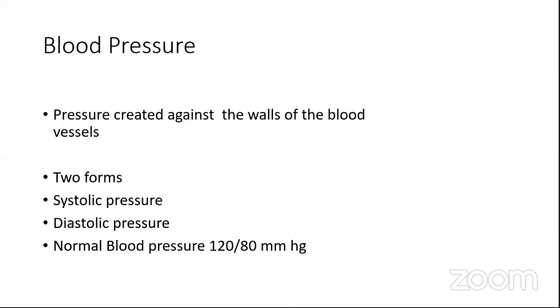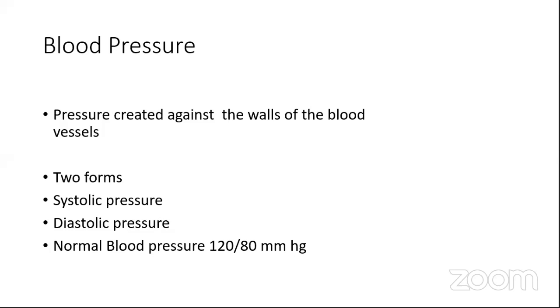Already I told you it's arterial blood pressure. What is diastolic pressure? Just make it the opposite action: the pressure measured during the relaxation of the left ventricle. So what you can understand now: systolic pressure is during the contraction of the left ventricle. This pressure is created due to the amount of blood pumped into the aorta, so the pressure goes up. That is called systolic pressure. Diastolic pressure is when the left ventricle relaxes, no blood is ejected into the blood vessel, so the blood pressure in the blood vessel is a little lower.